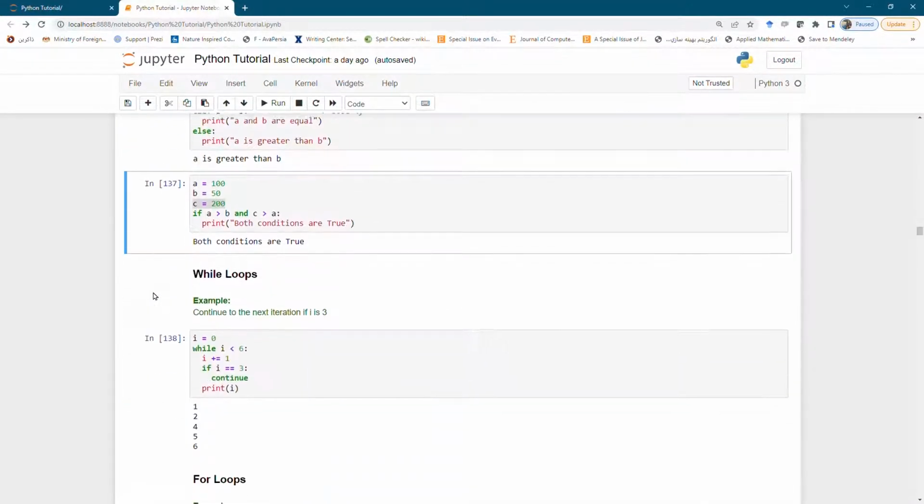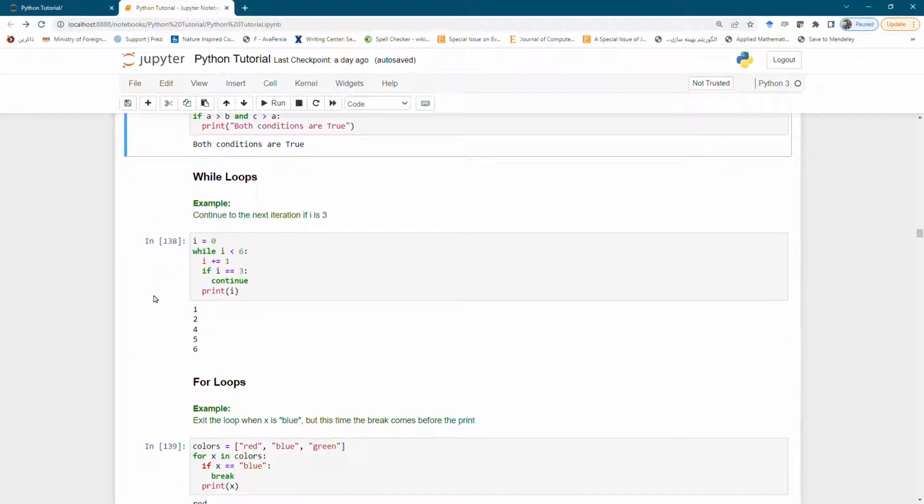Another control structure, while loops. Example. For example, we can say continue to the next iteration if i is 3. See here?